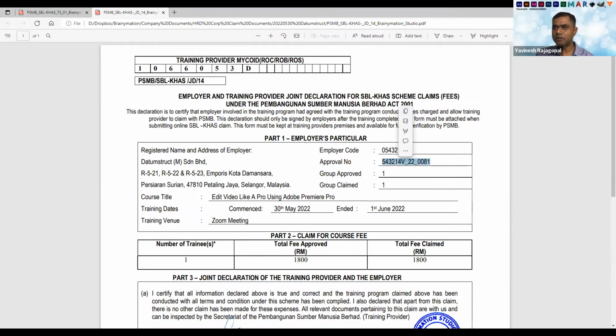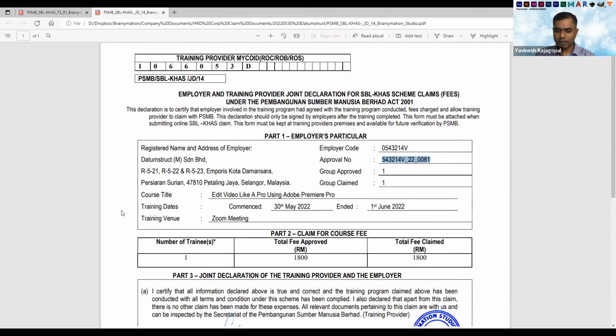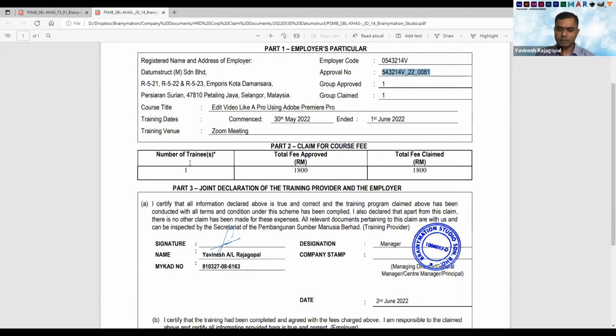You can get this approval number from HRD Corp. Once the program has been approved, you will get a notification by email, or sometimes the employer will forward another copy. That's where you get this number, and then the group, course title, training dates, and venue.